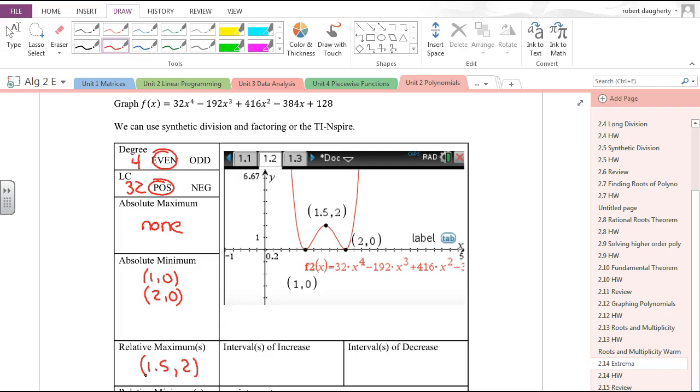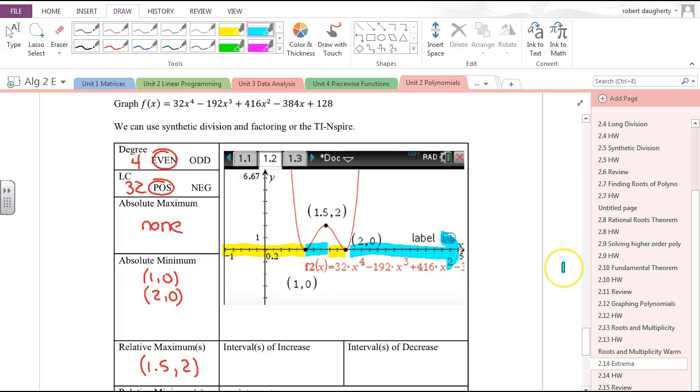Now, let's look at this graph. As I travel from left to right, okay, I start over here. Am I increasing or decreasing? I'm decreasing. Look, you're starting way up here. You come down. So I'm decreasing. When I get to that point, what do I start doing? Then I start increasing until I get to that peak. And then I do what? I decrease until I get to that valley. And then I do what? I increase all the rest of it. So it's decreasing, increasing, decreasing, increasing.